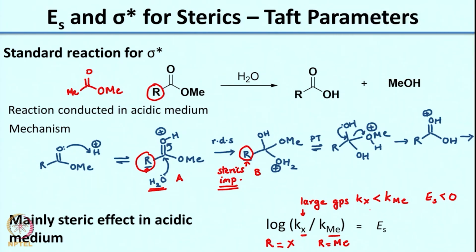So now that we have understood this reaction under acidic medium, can you also use this reaction to get the effect of electronics on a particular reaction such as this? So to study the effect of electronics or to decouple the sterics with electronics, a very clever experiment was done. So here what is done is, you consider the same reaction now under basic medium.